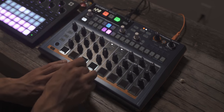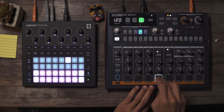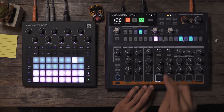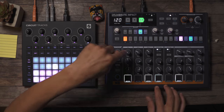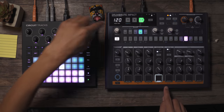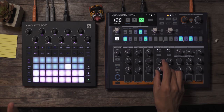Wait, where are we at? So I'm doing the unquantized, which gives you those weird little micro steps that you can edit later on. But I'm just kind of digging it the way they are right now. Actually, one of them's a little funky. It's the low toms. Ah, it's this one right here. So I'm just going to go ahead and edit that one. There it is, cool, easy.